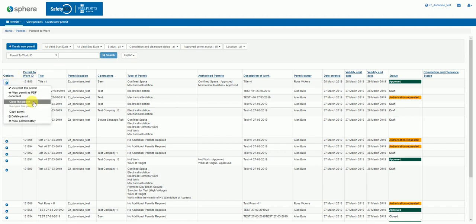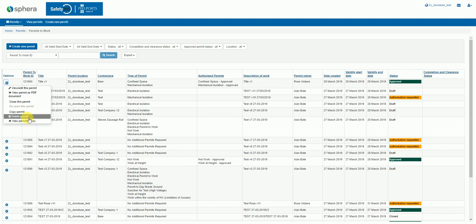There is a current option at the moment to close the permit. This doesn't actually close anything. What it does, it just makes every element on the form read only. And we are looking to enable an option here to actually remove this if it's not required. But you can use this. It is controlled by a specific role. So if you wanted to just put something on hold to stop somebody from editing it for the time being, then you could use that option.